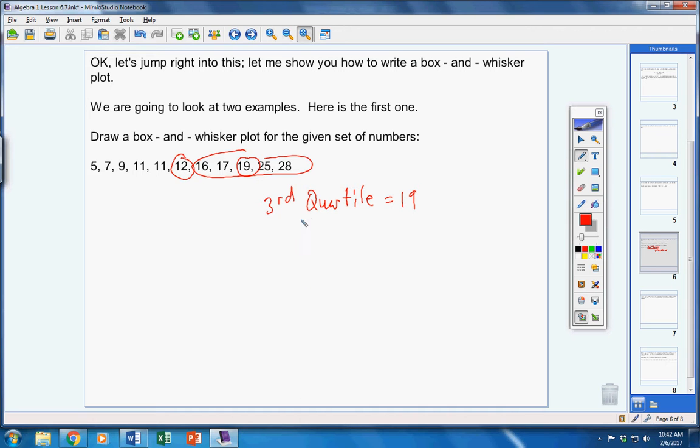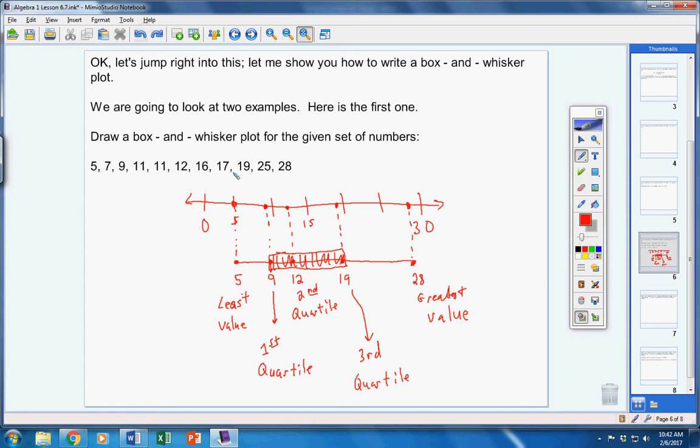So if I ask you to find a certain quartile, you don't have to do the entire box and whisker plot like this right here. Just find that number and you're done, okay? However, if I ask you to draw a box and whisker plot, then do the entire thing, okay? Alright, does this make sense? We're going to talk later what this does for you, okay?